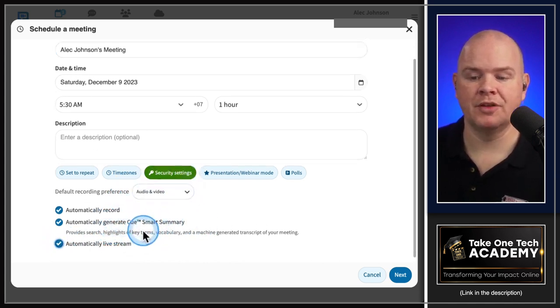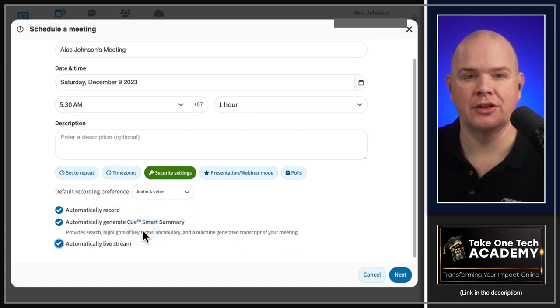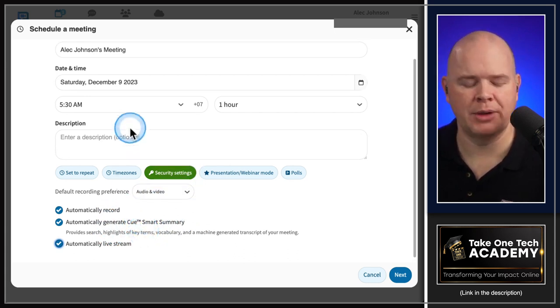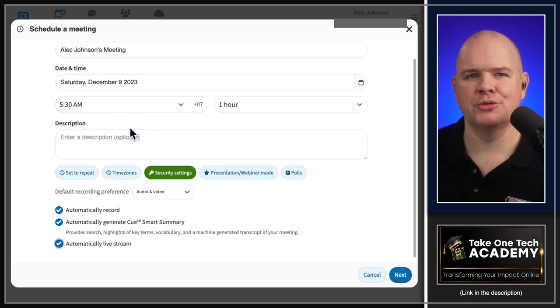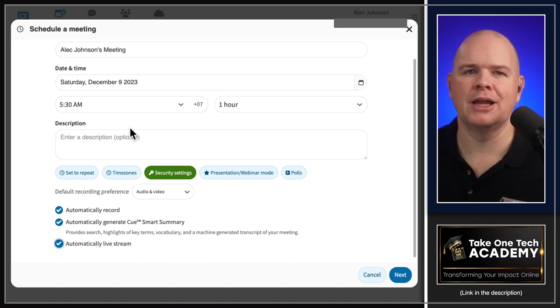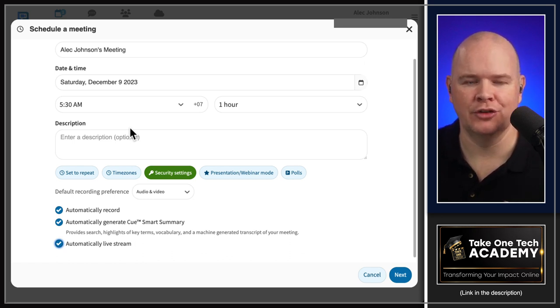And yeah, this transcript concept is something that came up. And in fact, that's why I think we started talking about this in the Take One Tech Academy Q&A, because we were looking for transcript options for Zoom. And yeah, those are basically add-ons. So there is one that's sort of built into Zoom. I haven't been a fan of what that gives out. There are other platforms like Otter.ai that you can use with Zoom. But again, that's another subscription on top. So it's just nice to see that at one of the levels, it has that built in here. So that's in terms of scheduling.